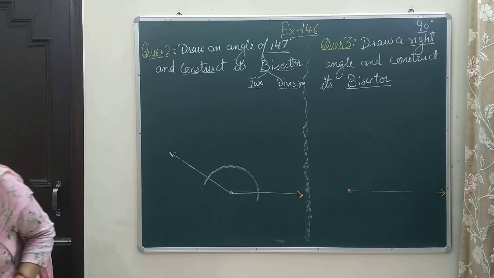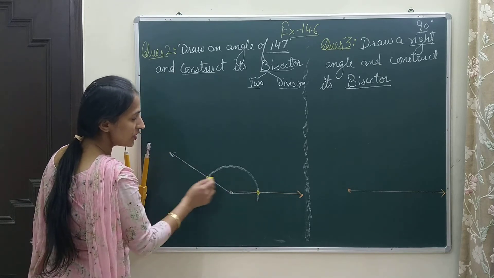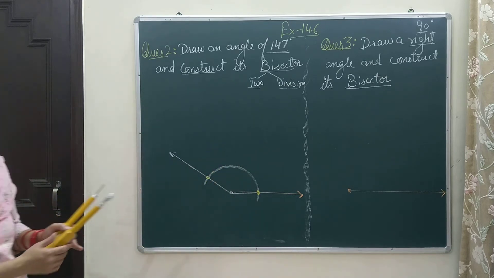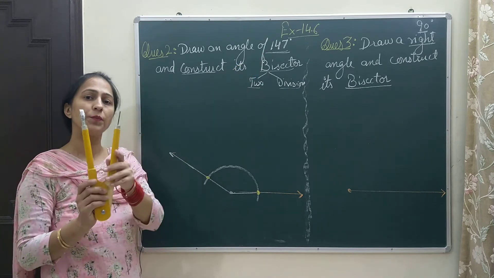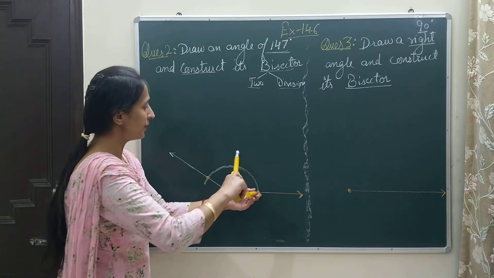From these two dots I will draw further two arcs in order to find the bisector. If your angle is more than 90 degrees, you may need to open your compass a little more, so I am going to open it according to your comfort.